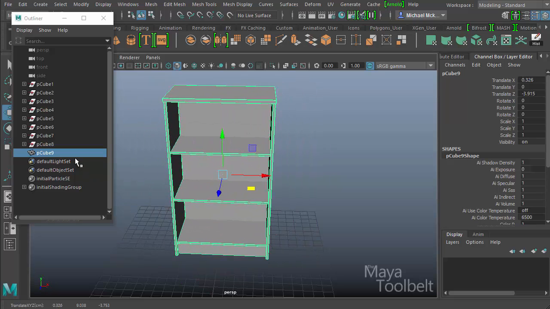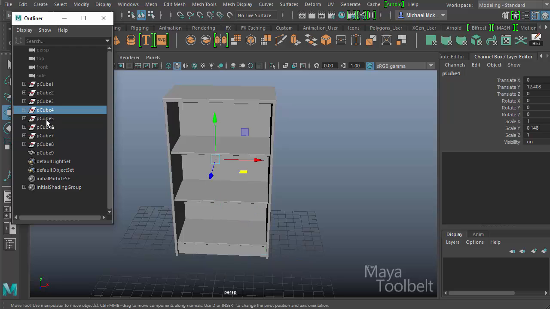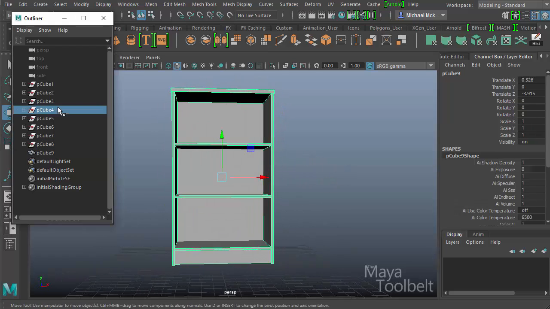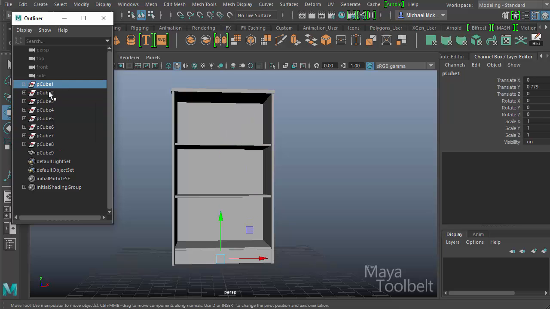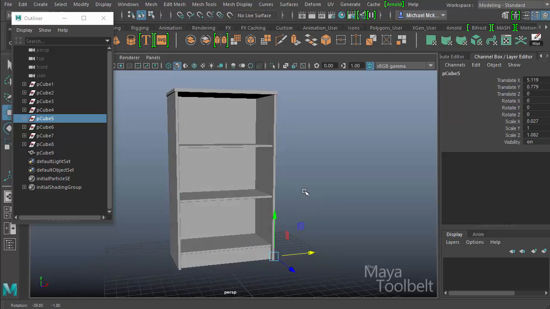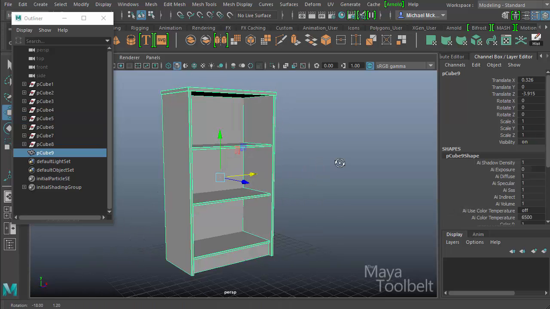So now I can move it all at once, and you see there is pCube9. Now all these things, you'll notice, are still there, but their little icon changed. That's because those are history items. So this object has history. After I combine them all together, I can go back and select each of these little history items to adjust each piece individually still, even though the object has been combined together.